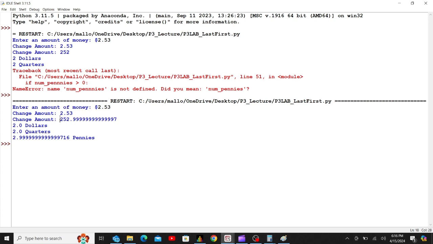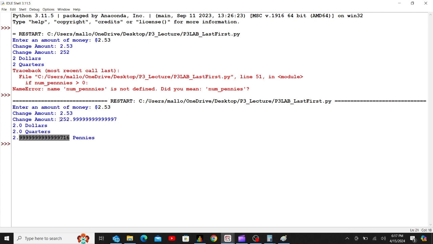So it is saying it's 252.9999 repeating, right? And because we converted this number into an integer, it cuts all this part off, right? So instead of rounding up or down or anything like that, it just totally gets rid of all this right here. What we want to do is tell it to actually round this number, because if it rounded this to the next whole number, it would be 253. All right. And look at that. That's throwing off all of our pennies and all kind of stuff.